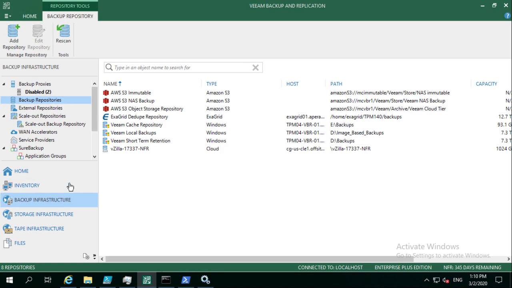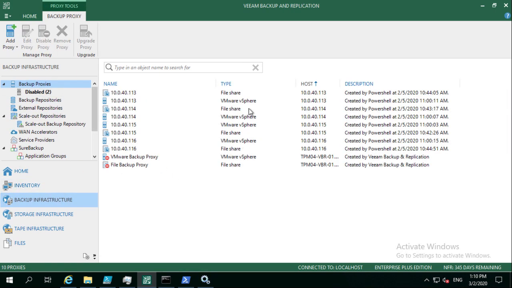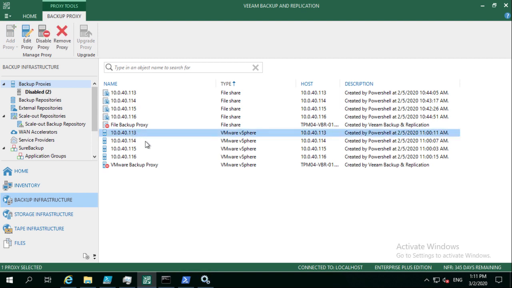So under backup infrastructure, if we go under backup proxies here, you're going to see what proxies we have. Now, you'll see as well a double up because, in my lab, I'm running VMware for the most part. I'm running some NAS, as you've seen, but I also need to back up my virtual machines. So I have a range of Windows proxies that will allow me to take VMware snapshots, VMware backups from that virtual estate. I can also couple those same proxies and use them as my file proxies as well.